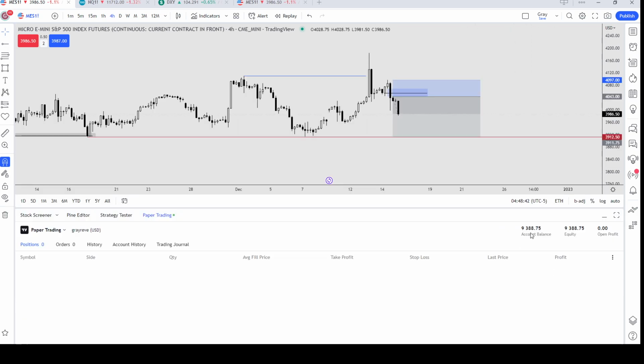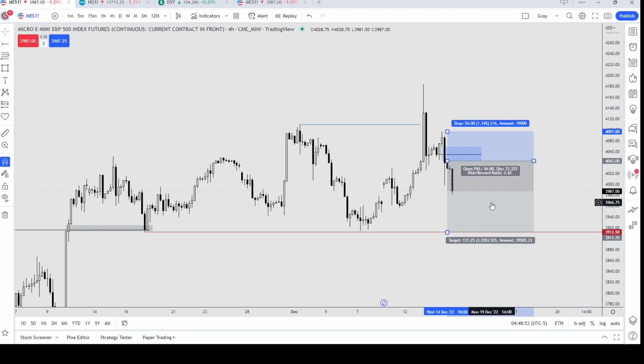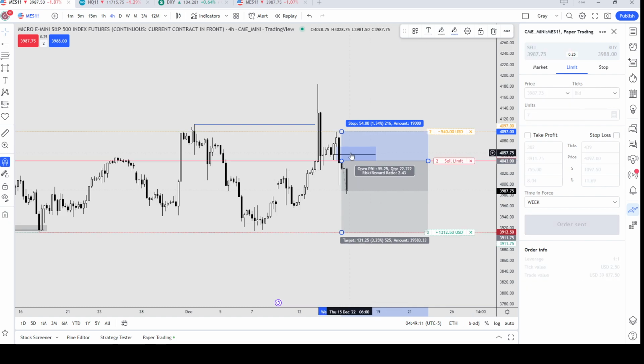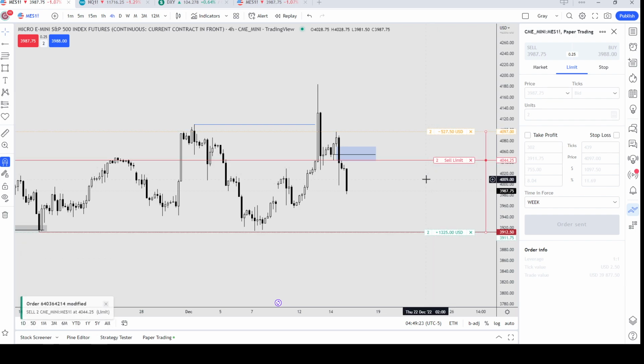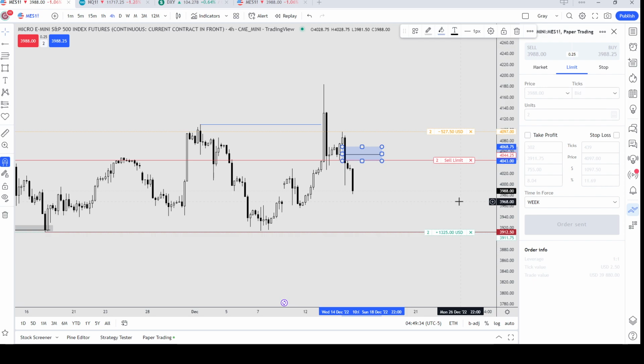Right now I started with 10k and I'm down 700 due to disciplinary issues. So I'm just going to do this. I'm going to sell, just lowering my risk. And if the price comes here and then breaks down again, I'll pyramid. I'm going to do it slightly above, like 0.25. What's the low? 43. Okay, 43.25 there.